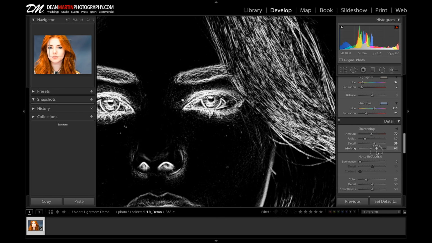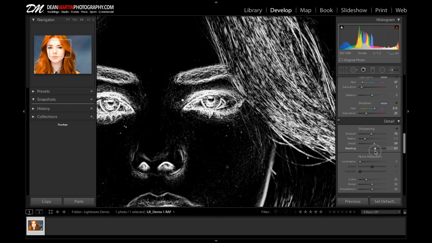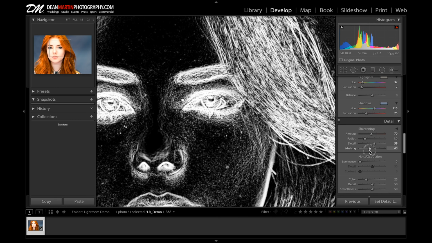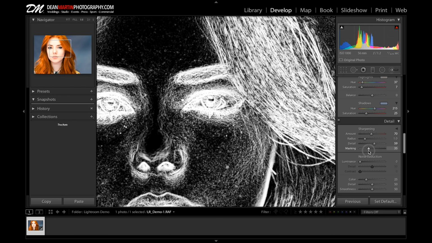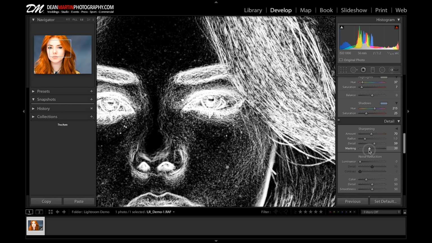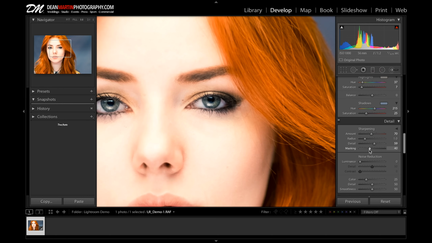I still like a little bit of sharpening all over, but I don't need sharpening in the skin and in the background. So I think I'm going to go for around maybe 35. Let's have a little look at that. I think I'll go for a little bit more. I think 40 will do.